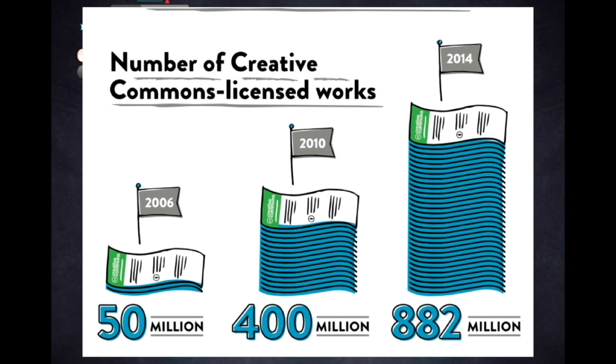When you look at the number of those types of resources, it has grown immensely over the last decade or so. We're closing in on 900 million all over the world. So I just mentioned a couple of projects, but you should know also that the Bill and Melinda Gates Foundation announced last year that they are going to have Creative Commons as sort of the core license for their sponsored projects.